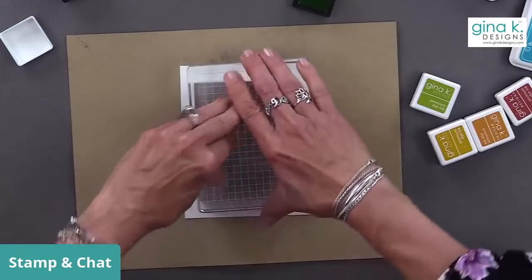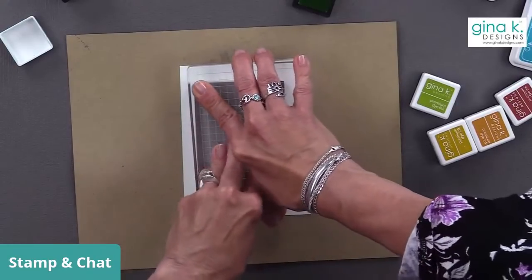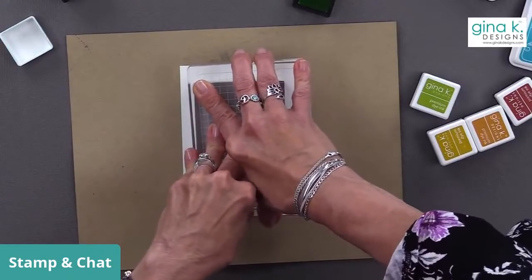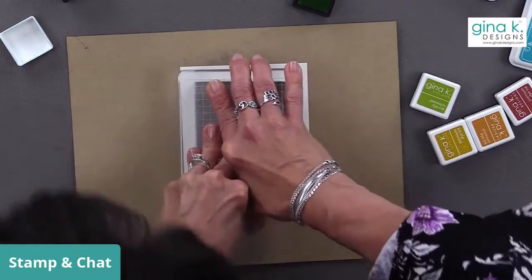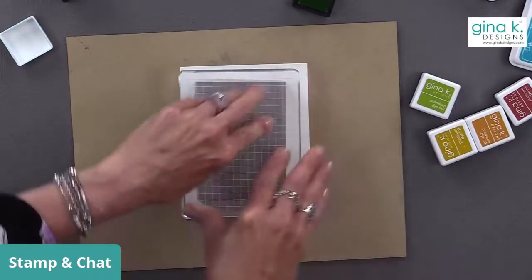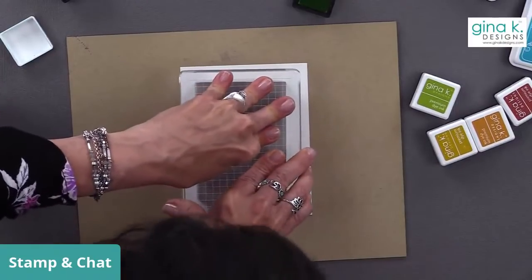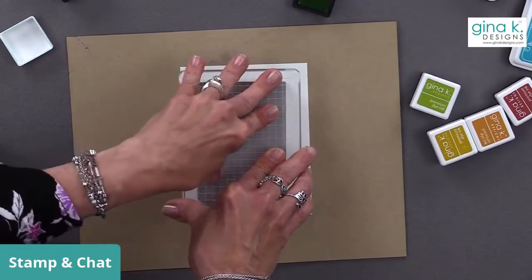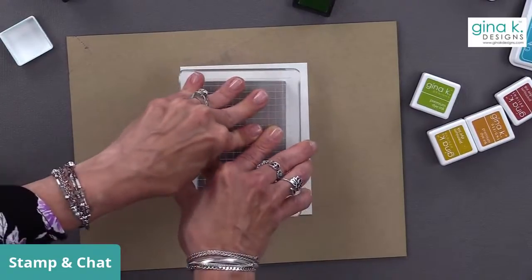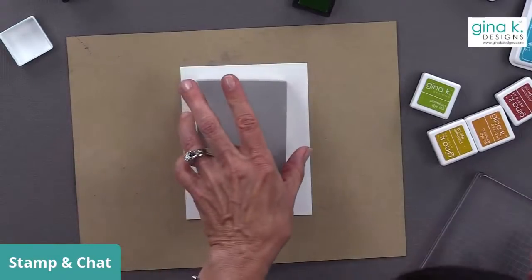Mindy was just asking, what about blending brushes on the foam? You know, I don't know, Mindy. I haven't tried that, so that is definitely something I will try. I bet they would work. Simon, have you tried blending brushes on your foam? Simon will definitely answer. I don't think he left.